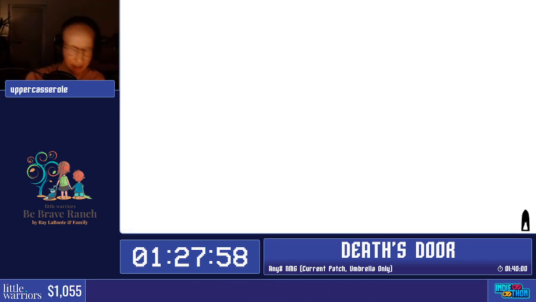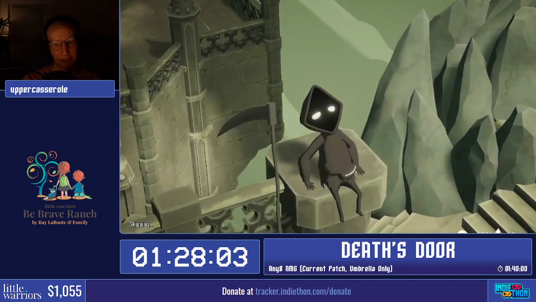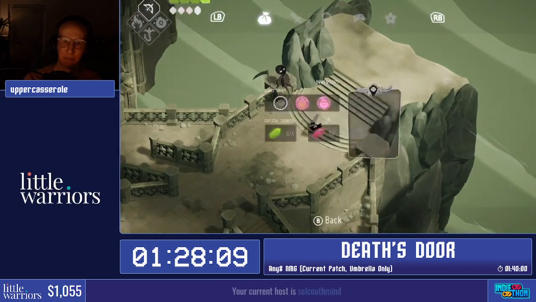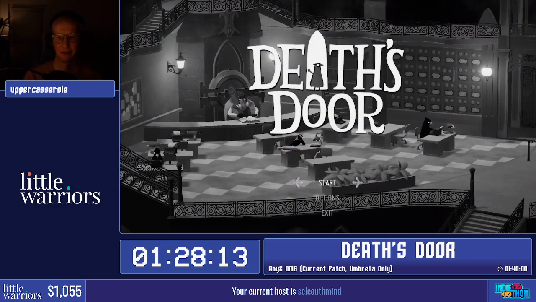And from there, we immediately save quit out rather than watching the really long fade to white. After you beat Grey Crow, you can just save quit out and immediately go to this cutscene. Grey Crow is also definitely the hardest boss in the game. By far. Yeah. Very true.